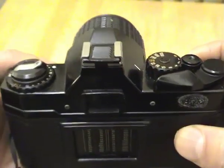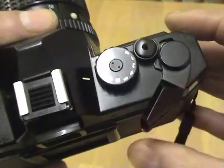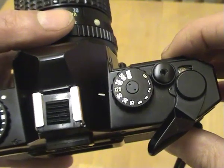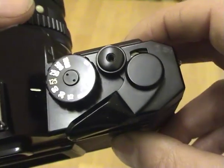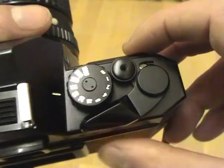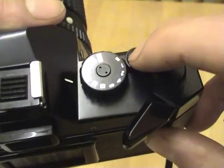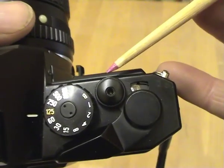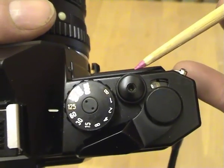To check the shutter operation on an SLR, the basic operation is: you turn the winding lever to cock it, and press the shutter release to take the shot — you should hear it operate. Cameras often have a method of locking the shutter release. On this one, if you push the lever right in it won't fire; you have to pull the lever out a little. More commonly, there's a little lever or button near the shutter which you slide to lock or unlock the button.